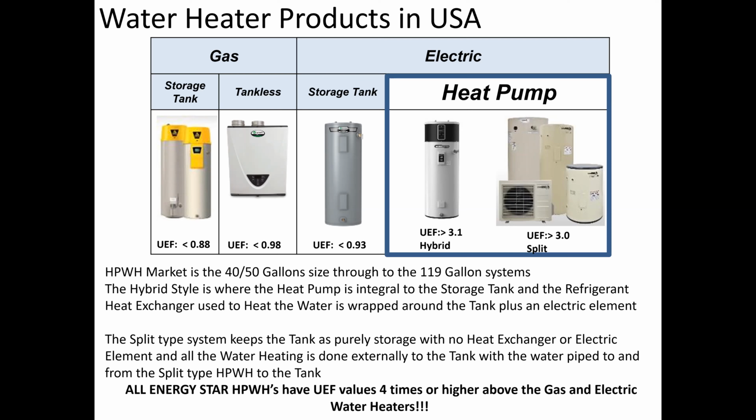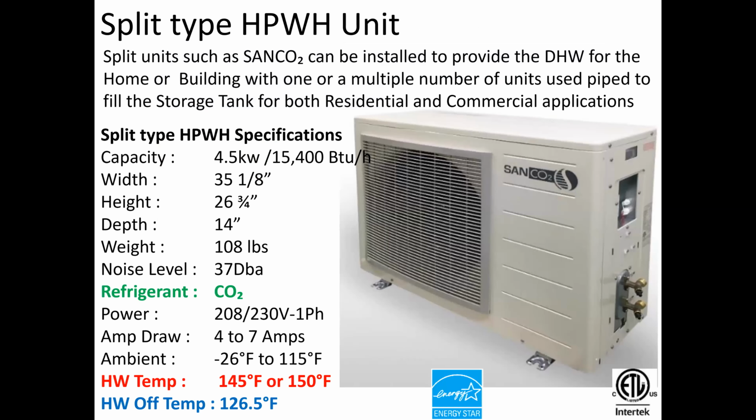A heat pump can live outside, and it can also live somewhat inside, although we'll discuss that a little later. And then the tank is the same as what we saw earlier on these particular units. So what we'll do is break down and look at what the heat pump is going to give us here.